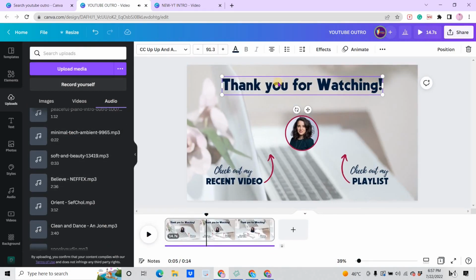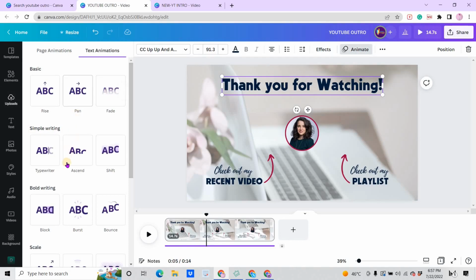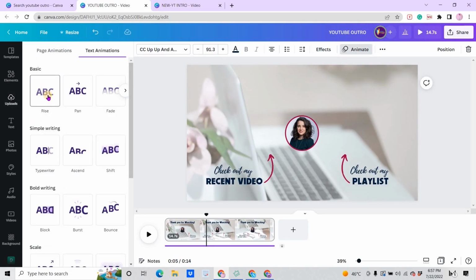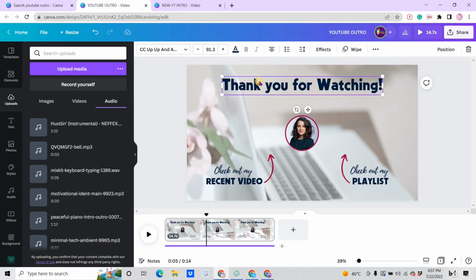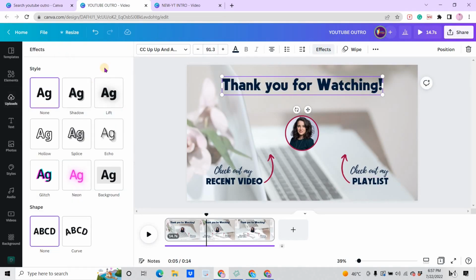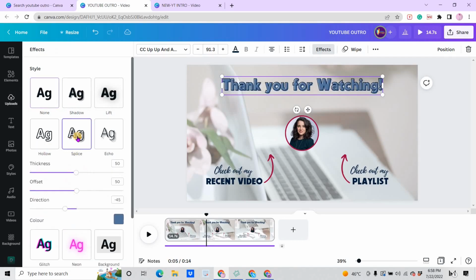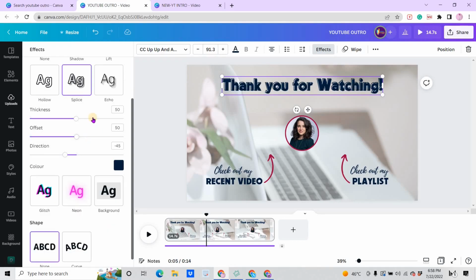Okay, ito, yung text nyo, pwede siyang i-animate. Just select the text, go to the top toolbar, animate, and then marami ditong animation na pwede nyo gamitin. Halimbawa ito, rise, sun. Try natin yung wipe. So, ang text guys, pwede nyo siyang lagyan ng effects. Go to effects. Then, hanap kayo dito ng effects na gusto nyo ilagay dyan. Let's say spice. And then, palitan nyo yung color. So, pwede nyo i-adjust dito yung settings niya. Okay? You can choose the effects na gusto nyong gamitin sa mga text.